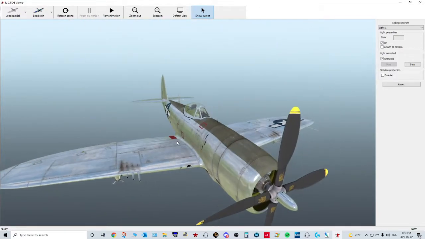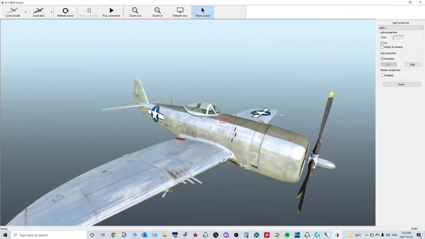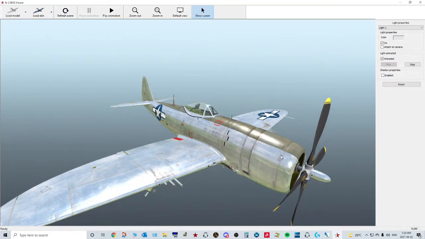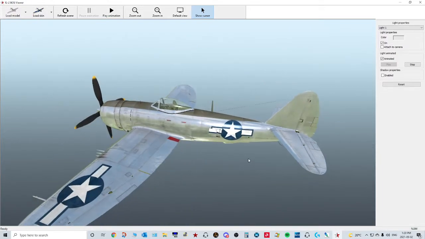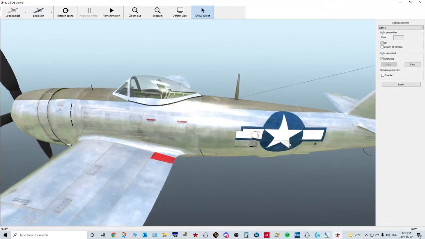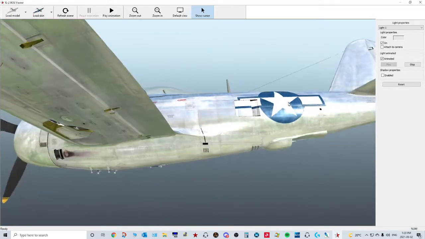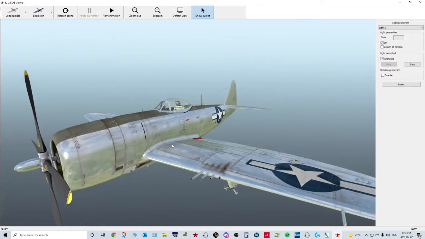You can go super glossy, or you can go flatter. Like the default here, we have gloss, we have flat, and we have maybe something in between. And kind of the same with the insignia. The insignia is not so mirrored as the rest. Okay, so anyways, that's the default.